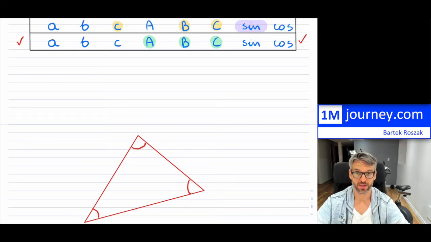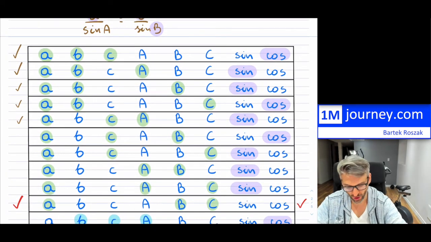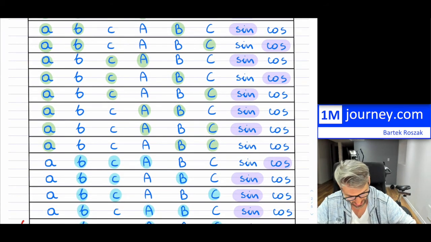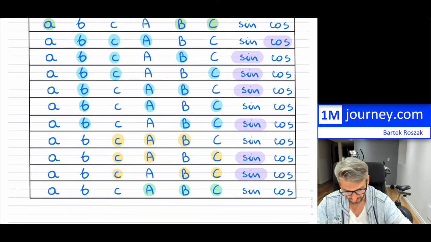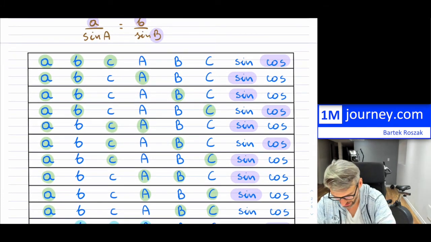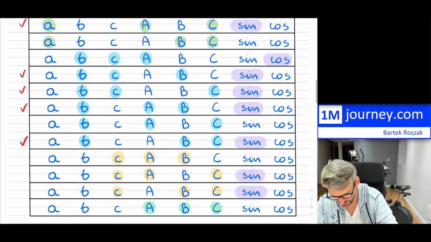All right? Now, what about the other patterns? What do I see in terms of the patterns if I just want to see when the sine law can be used? If I go through all of these, I can scan through and see, all right, I can use the sine law here. I can use the sine law here and here. And then I see these sine laws popping out over here. So definitely more than the cosine law. So I have all of these right here.